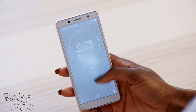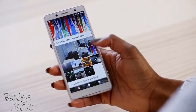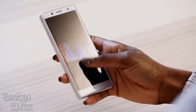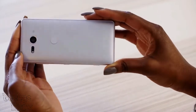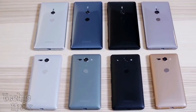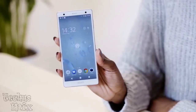Now onto Xperia XZ2 Compact. It features the same design language, just in a compact form, so you can have an equally big experience in a small size. This is actually the world's most compact 5-inch smartphone and comes in a lovely frosted finish. Both come in beautiful colours inspired by the flow of natural light, so you're sure to find a colour to match your own style. You can also see the newly positioned fingerprint sensor is on the back for easy unlock.